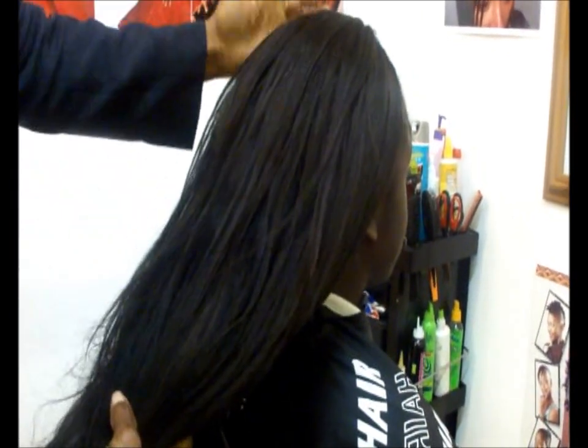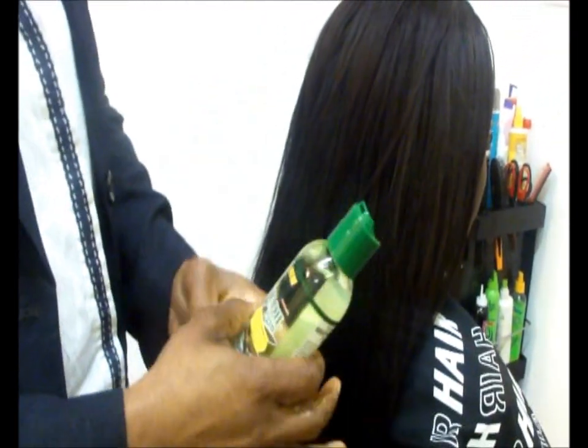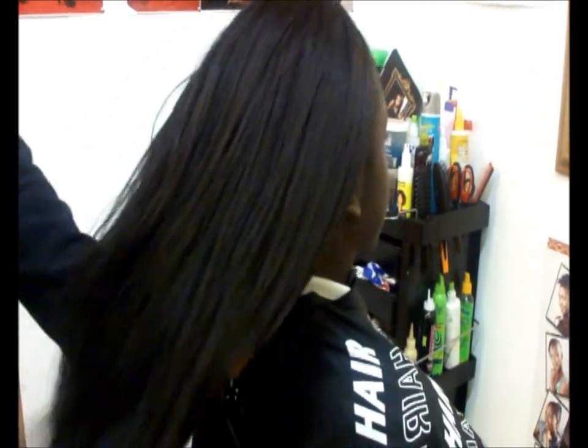So that was the mousse that's gone in. After the mousse, we get the serum. And for serum, you use very little, not too much, just a little drop. Again, rub it in your hands and you rub it in. Now what serum gives you is shine. And once you've done that, then we're going to blow dry it.